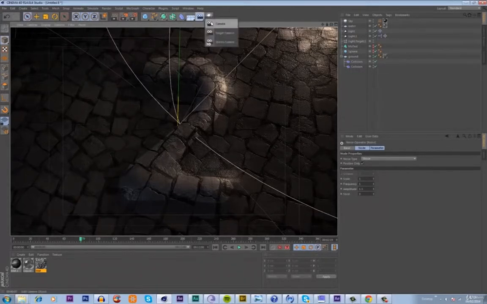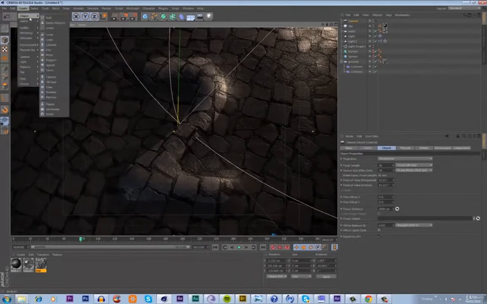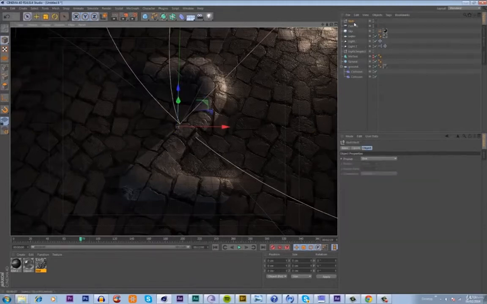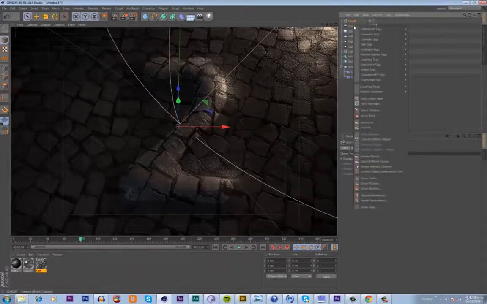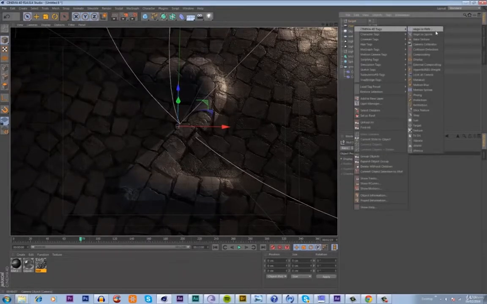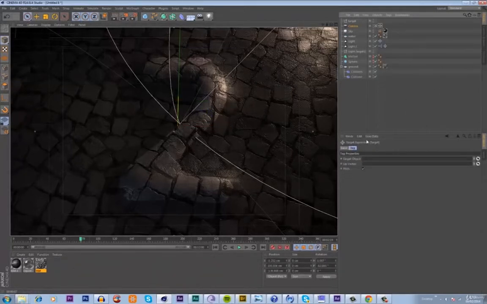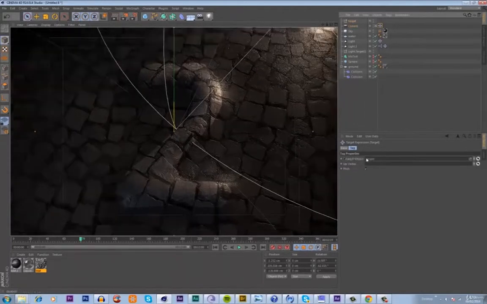I'm gonna get a camera and let me get a null object. Let's call this the target. And if we look through our camera, we want to add a target tag. And in the target object link box, we want to drag in our target null.